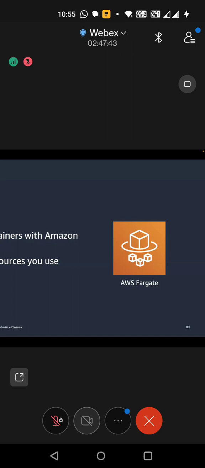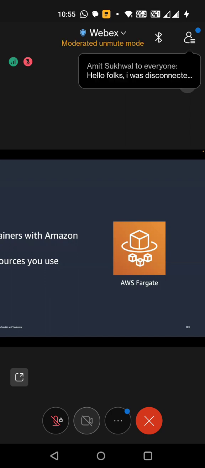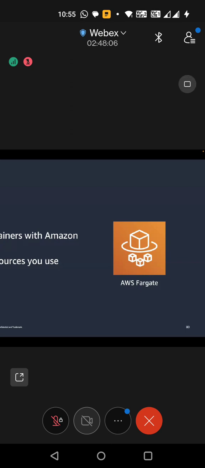What do I mean by that? I don't have to worry about scaling them. I don't have to worry about cluster package optimization. I don't have to worry about even the virtual server, but I can run containers, and that service or feature is called AWS Fargate. So these are the different options that you have.